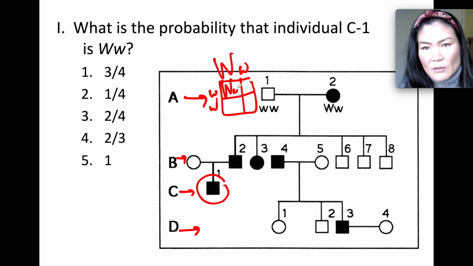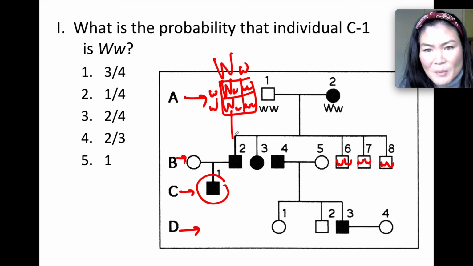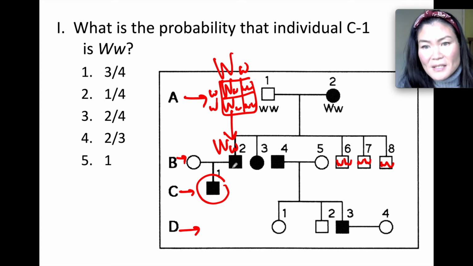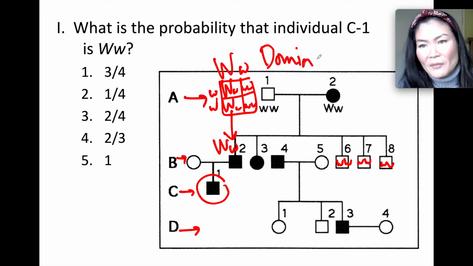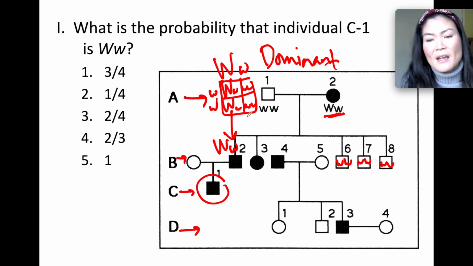So we have big W, little w, and little w, little w. And so when you do that, the ones without the condition are going to be little w, little w. But then person number 2 has to be big W, little w. Do you see that? Because the condition, in this example, is a dominant trait, right? And we know that because it's given to us. But even if they didn't give you the genotypes, you could still know that it's dominant because the parent has it and the kids have it.